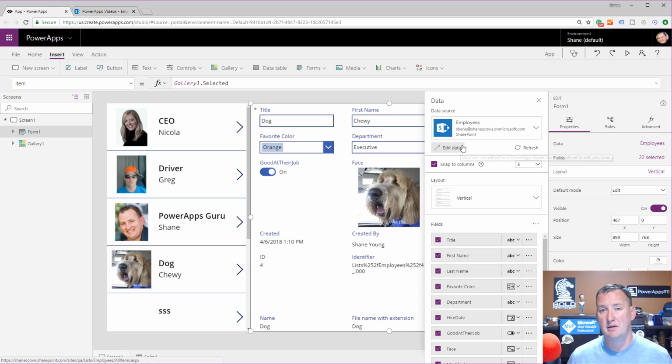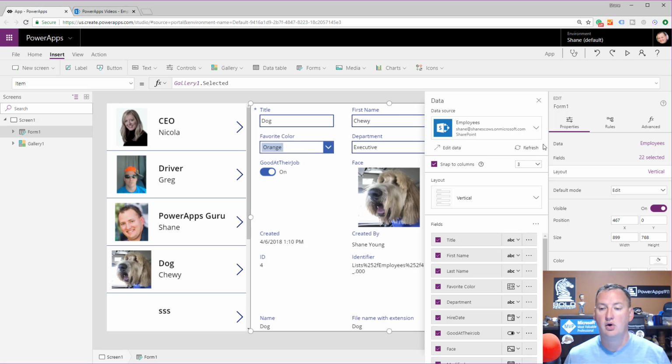That doesn't always show up; it depends on what your data source is. Refresh. This is the button that we forget about. What will happen with me especially, if I'm building an app, I don't always get my SharePoint or Excel or SQL data source right on the first try. So maybe I'm halfway through and I think, oh man, I need another column. So I jump over to my data source and add another column. Then I have to come back over here and hit refresh, and this will go back and retrieve it.